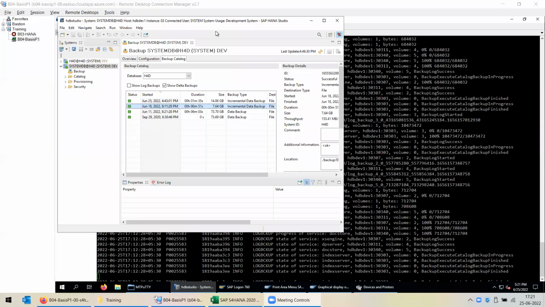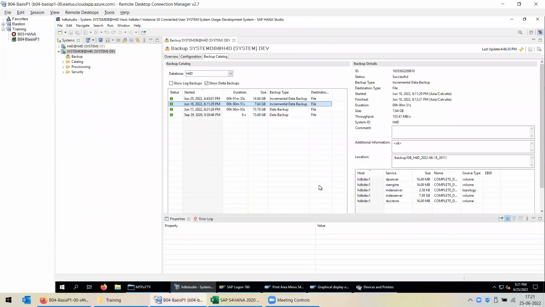Everybody able to view my screen? Yes, yes. Okay, sorry, there was some internet connection issue, so it got disrupted.